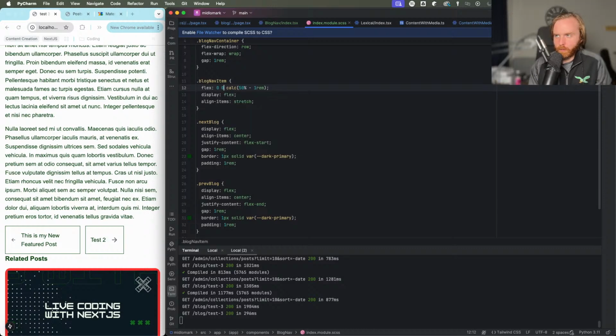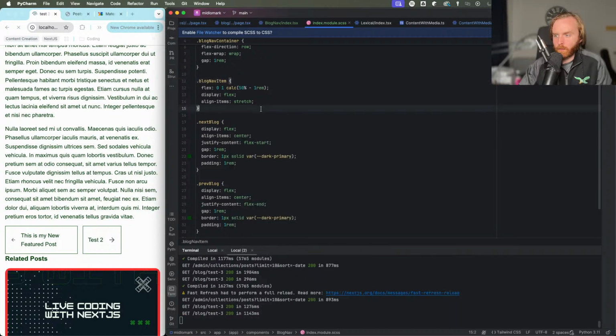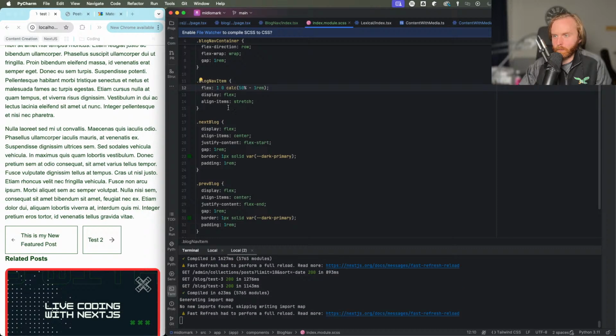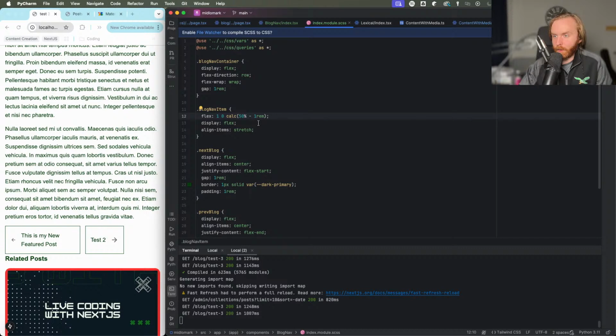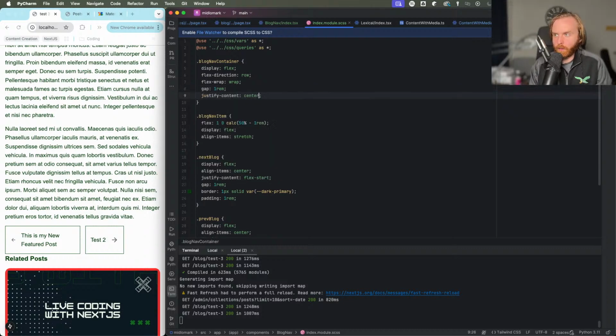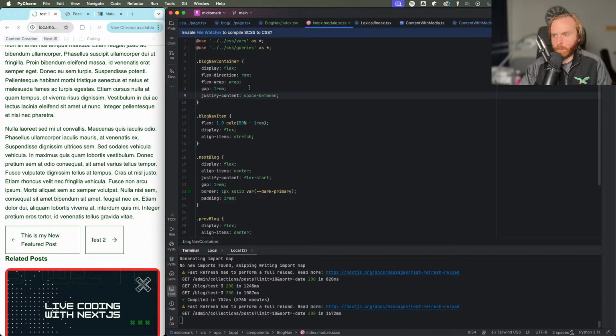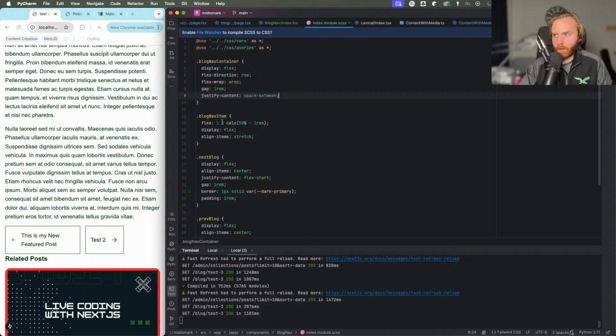What is it? Thought that was right. Oh, it is. It's just the problem that I need to do justify content, space between, should line them up. I guess it's this one that needs to happen.